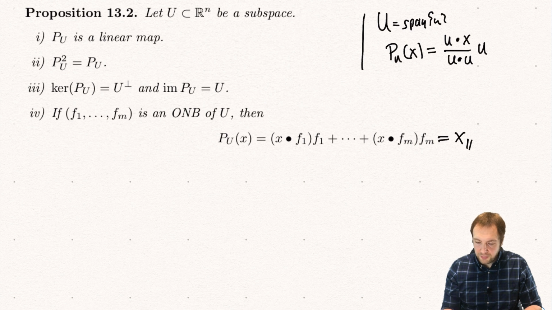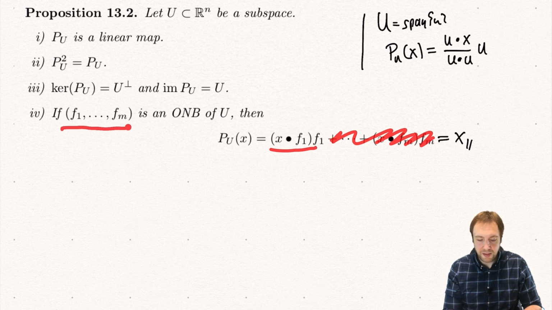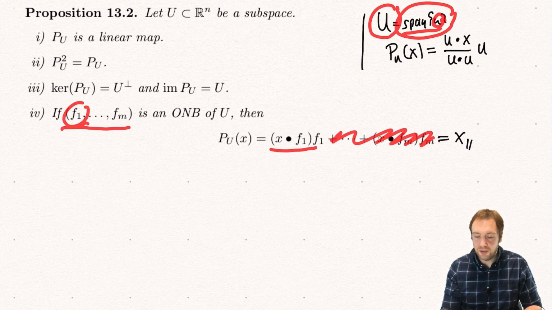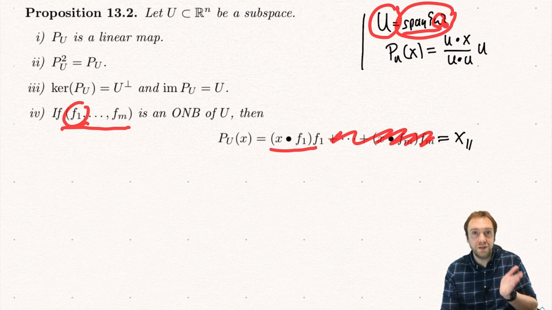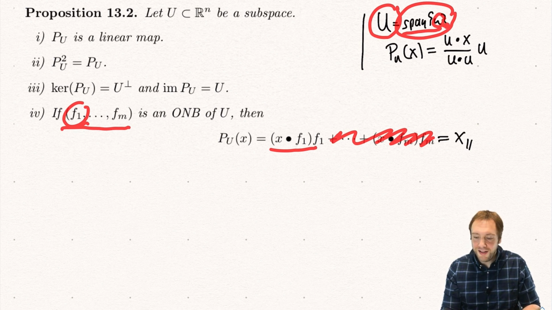And so you see this, so if we forget this part here, it's almost the same. But now here we have the condition that this f_1 to f_r is an orthonormal basis, meaning that the dot product of one basis element with itself is 1. So here in this case, because the space U is spanned by this vector u, and therefore u is a basis of this space, but it's not an orthonormal basis.